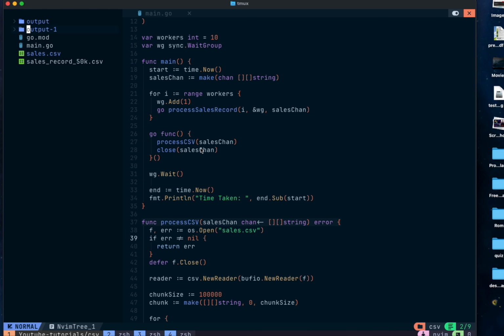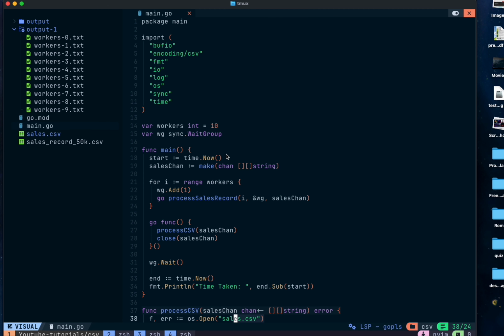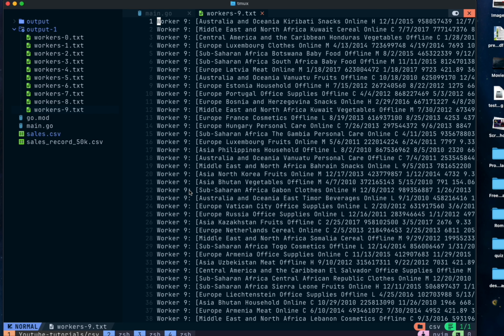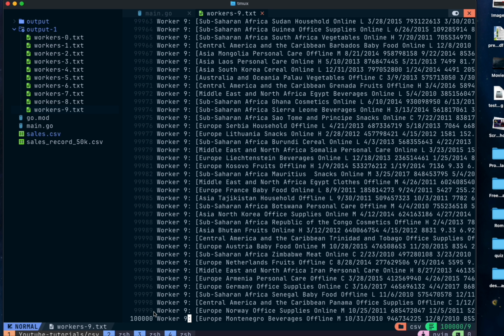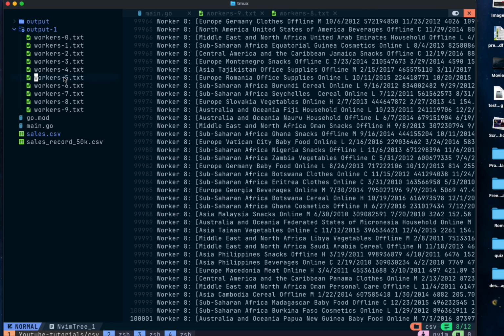So we might not get all the records. Why? Because we have 10 workers. If you multiply 10 times this, it is a million. So that means we have to be at 15. This is crazy. So if we go to the end, you see we have 100,000. Go to the end of the file, we have 100,000.